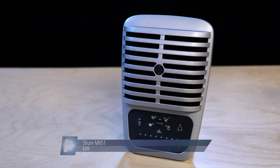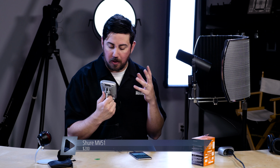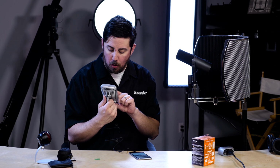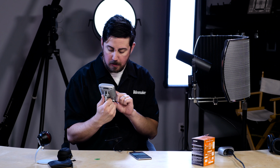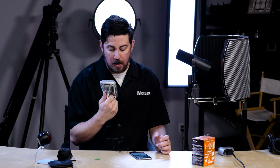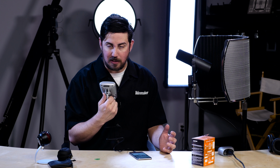So this is the MV51. I'm right now in flat mode, so you can hear what it sounds like with no compression, no limiting, no nothing. And let me switch then to vocal mode, or voiceover mode here. So this is vocal mode with compression and limiter on. You can hear the differences between the two, between flat and compressed.